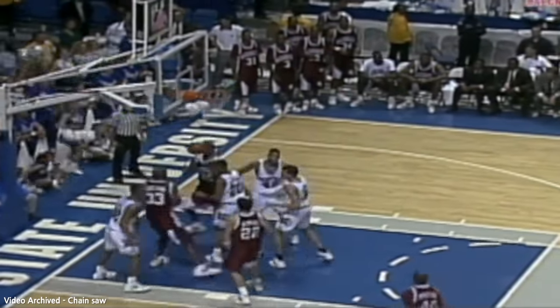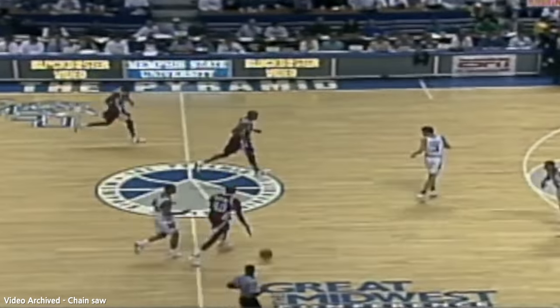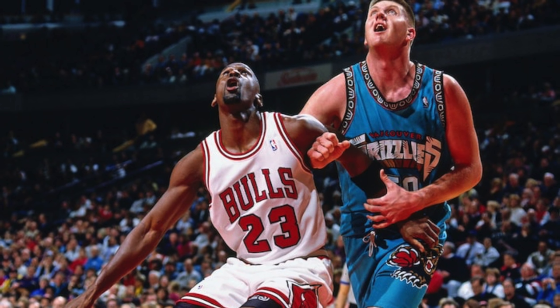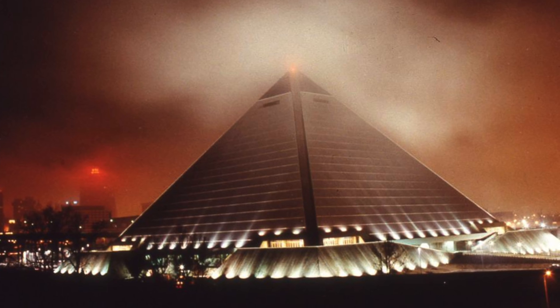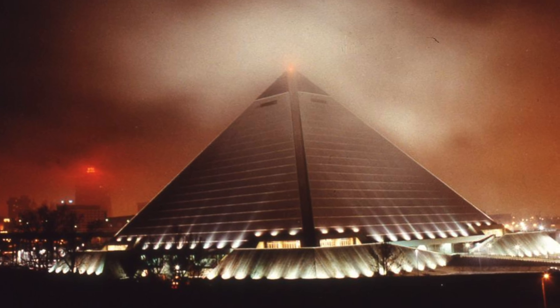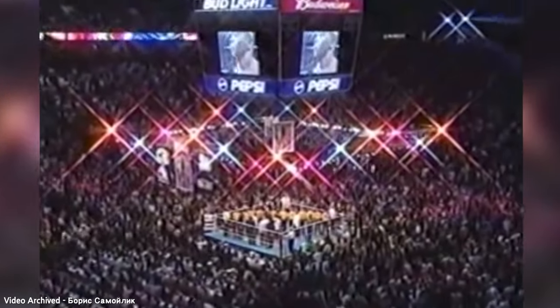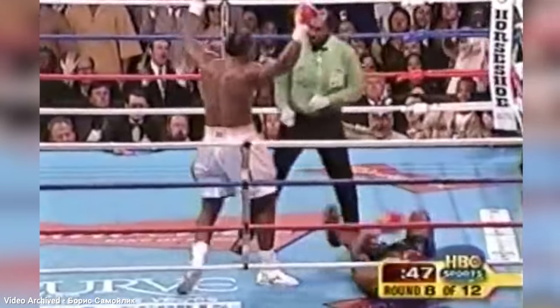Progress was made getting the stadium filled regularly. Over the next decade, the venue was fairly successful, hosting 12 seasons of basketball, the first and second rounds of the NCAA, and was home to the University of Memphis Tigers. It was the area's main stadium, and saw notable players like Michael Jordan and Kobe Bryant. A number of concerts were also held, with performances from Billy Joel, Metallica, Guns N' Roses, Pearl Jam, Bob Dylan, and many more. The Memphis Pyramid also played host to the iconic fight between Lennox Lewis and Mike Tyson, arguably making that event the most iconic in Memphis' history.